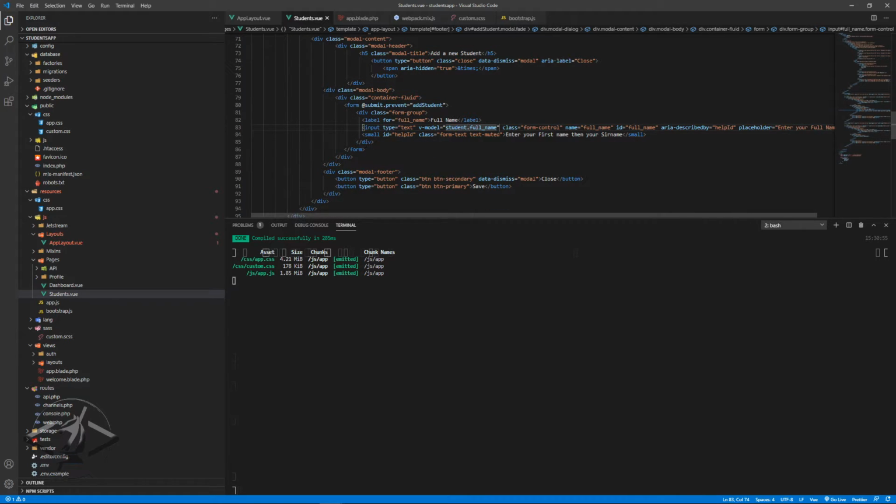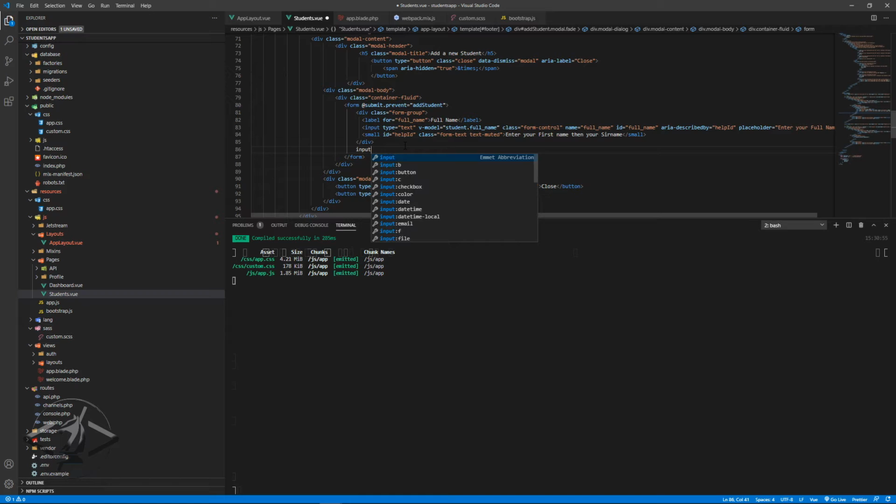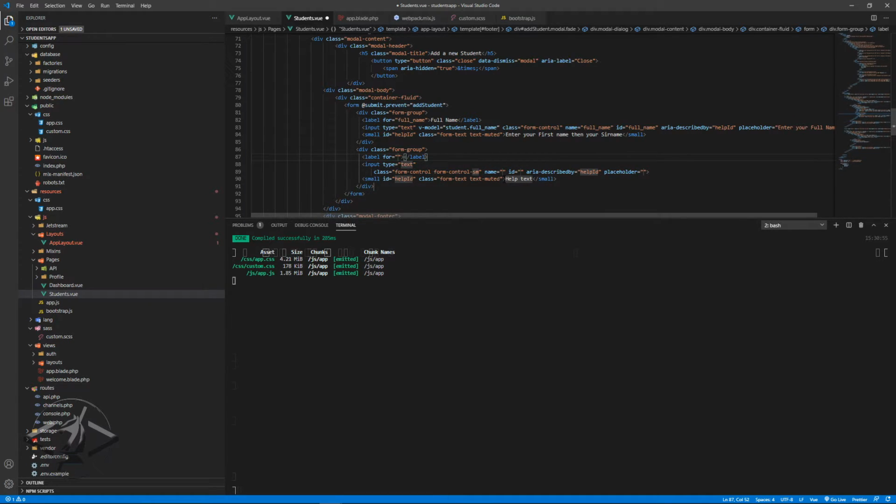Then I'll want to do a similar thing for the course or the date as well. So I'm just going to do input, before. Let me just do a before input. So I want to do input sizing, and then I'll do enrollment date, and then I'll do placeholder select your date.